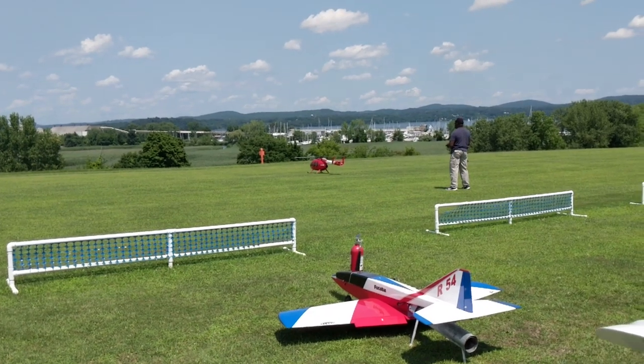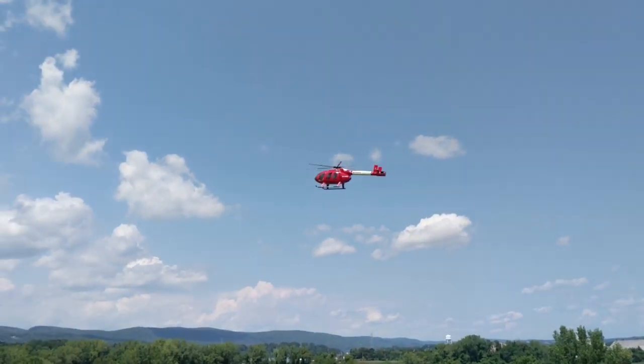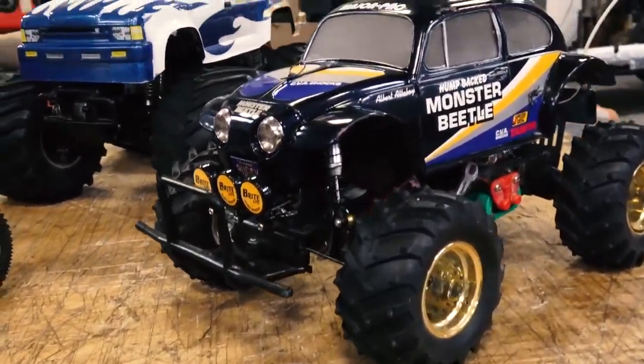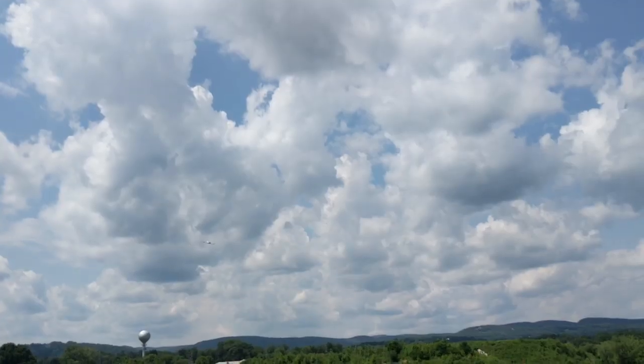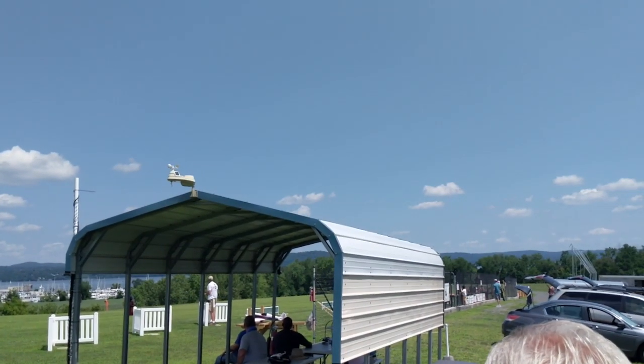Tomorrow I'm doing something a little different. I've been getting into RC, and there's an RC air show in Haverstraw, right near where my treffen is going to be. They're doing RC planes, and I'm bringing some of my RC cars — my monster beetles and little electric cars. We're also displaying a few of our Volkswagens there, I can sell my coffee there too. It's a really cool spot right on the water with a view of the Hudson River.